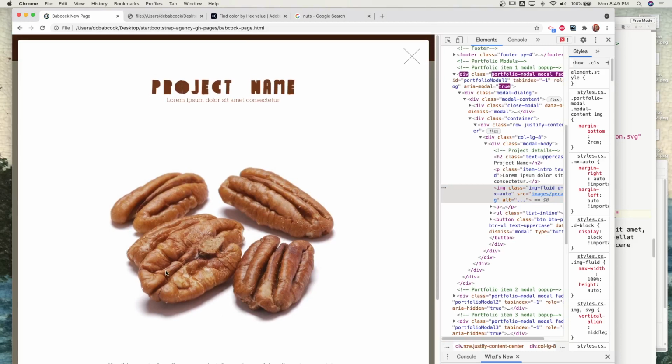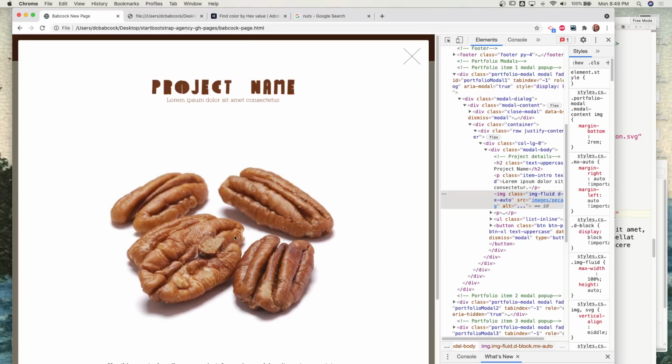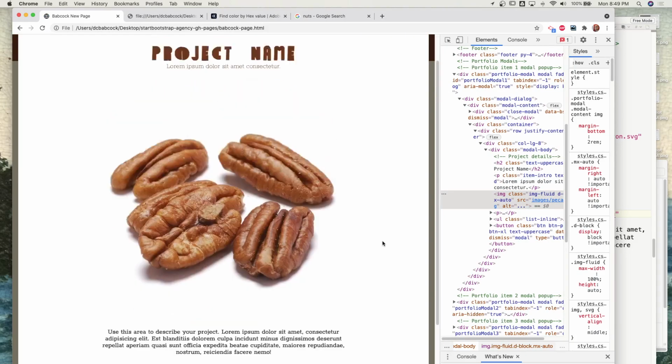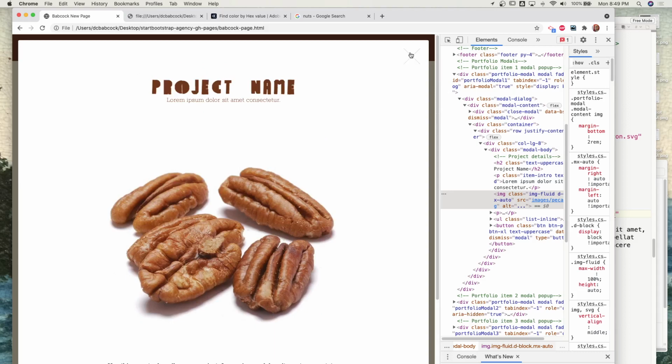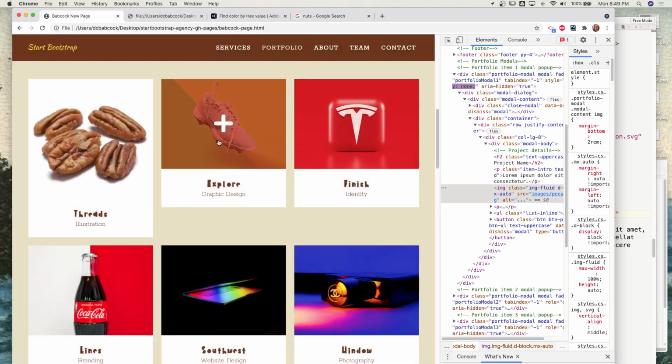Okay, so there we go. So this is where it's nice to have a larger image. So that 900 image lets me show a bigger image, which is really nice. Okay, so that worked.